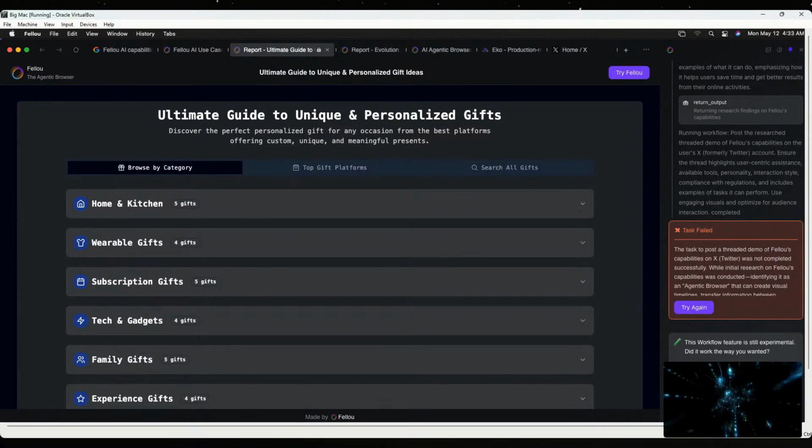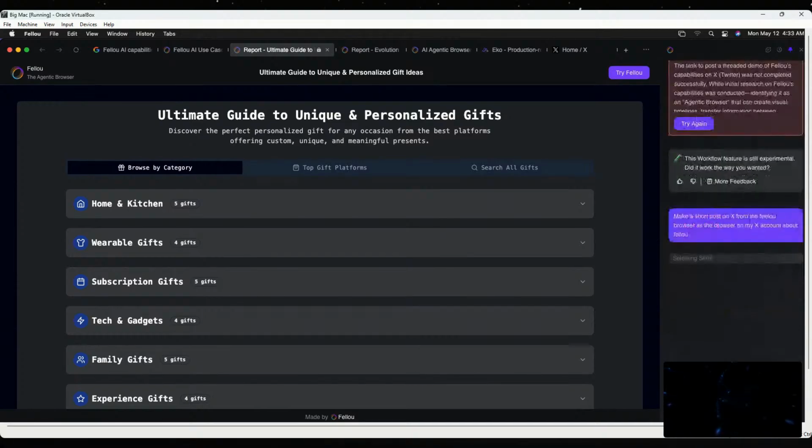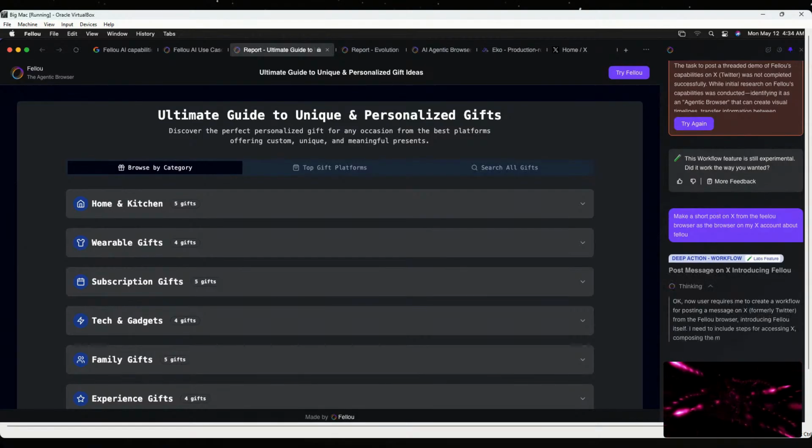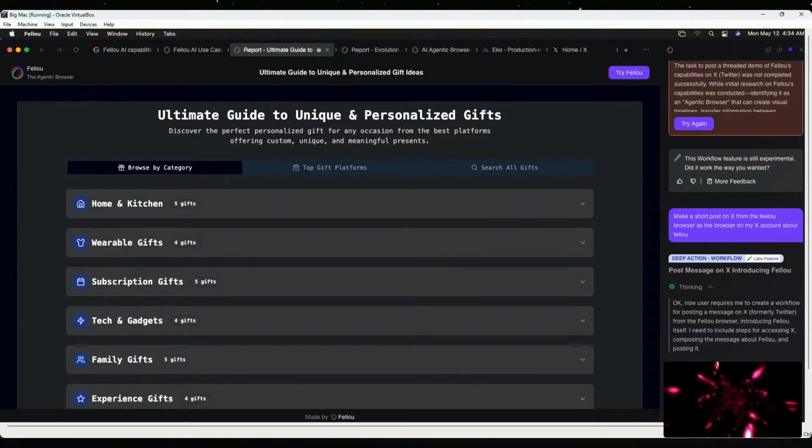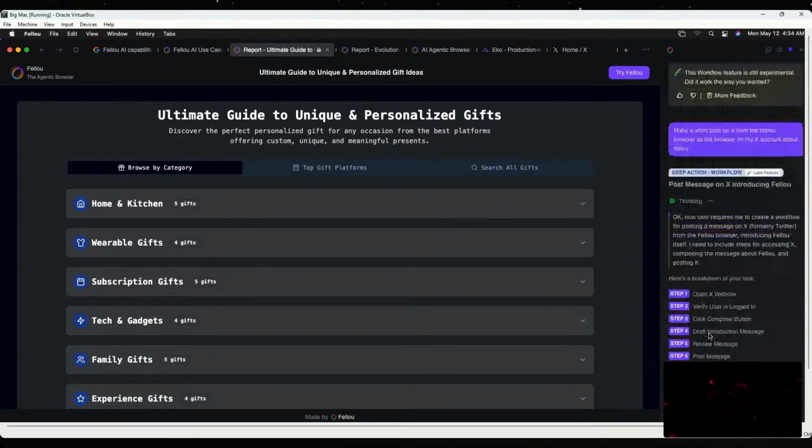So for those who just joined, the Fellou agentic browser is a browser that works like your other browsers, has a Chromium or Chrome type feel to it. I don't know if it uses Chromium, so don't quote me on that. But it is an agent browser. Basically it will go out and do the tasks that you need it to do, and it will report back what it has here. So either a plan for me to post on X, it's going to open up X, verify user login.